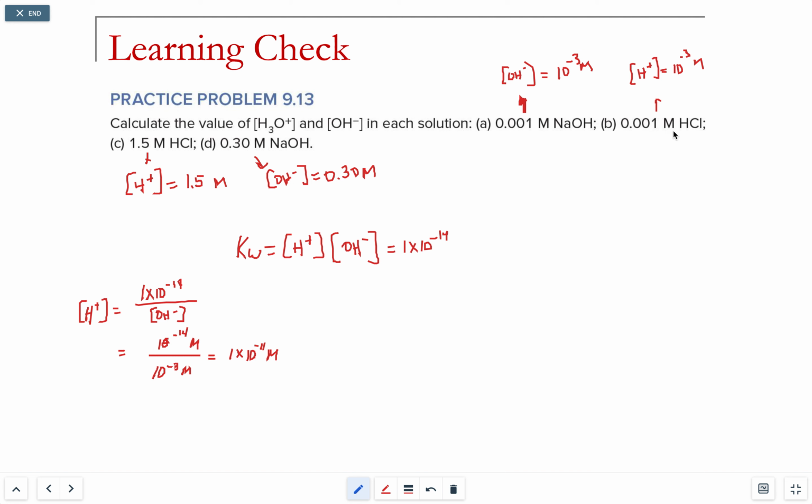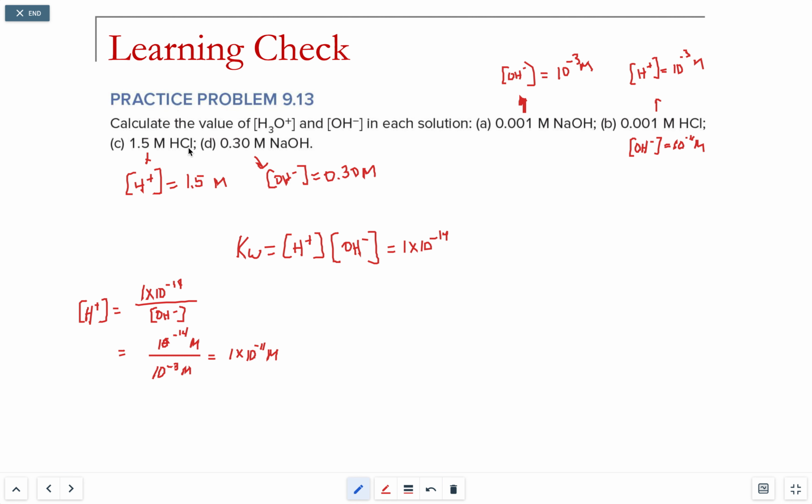So if our HCl concentration is 0.001 molar, it's 10 to the minus 3 H plus, then the hydroxide ion concentration, when we solve for it, is going to be 10 to the minus 11th molar. You can always check this because when you multiply these together, you better get the Kw value, 10 to the minus 14th. When you take 10 to the minus 11th, multiply by 10 to the minus 3, you add the exponents, you get 10 to the minus 14. So it all checks out.